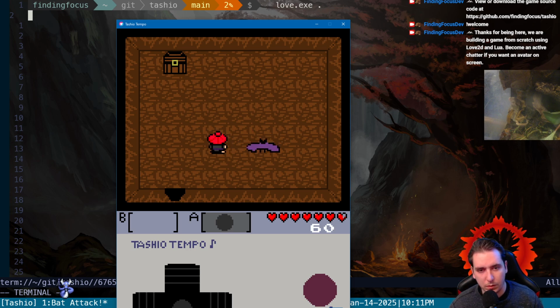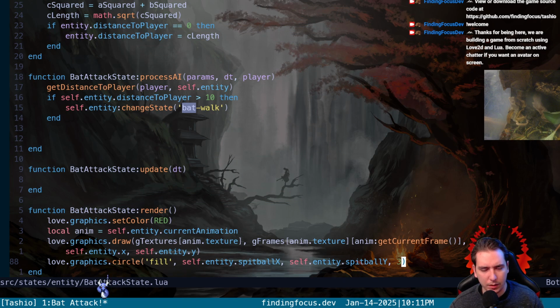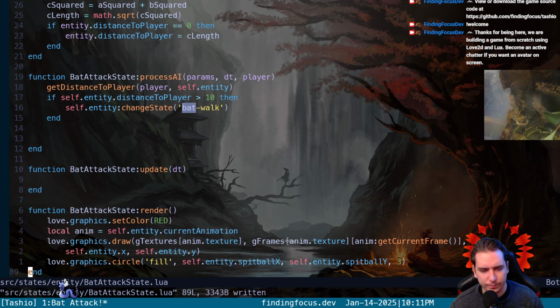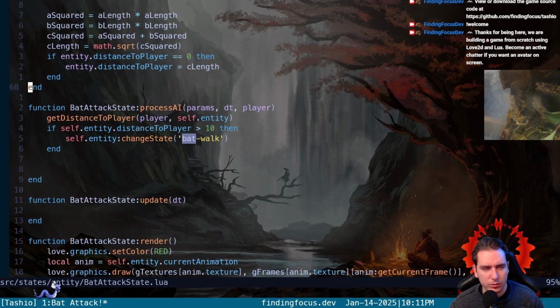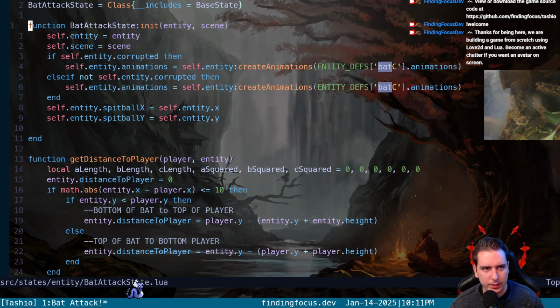Is it because our bat entity doesn't have a pure X value? It's gotta be, right? It's gotta be. So let's, this is tough. I think as soon as we trigger our attack state, I think we need to floor our X position.